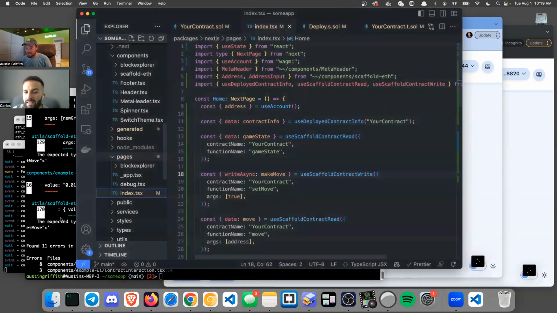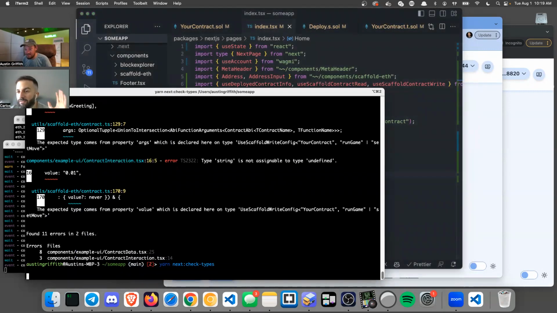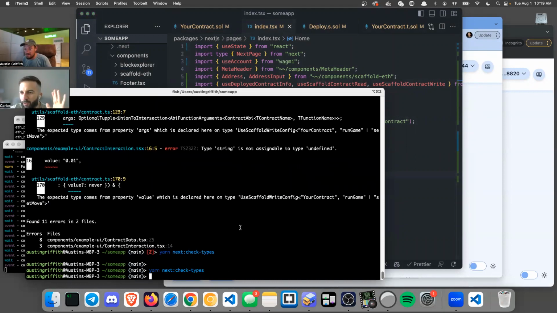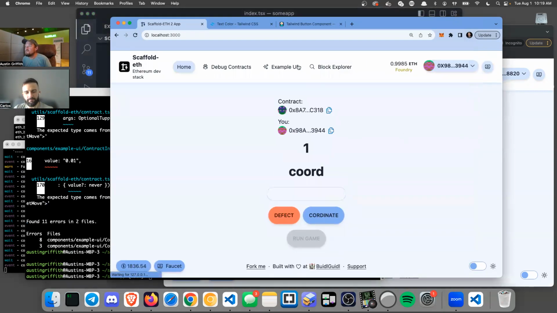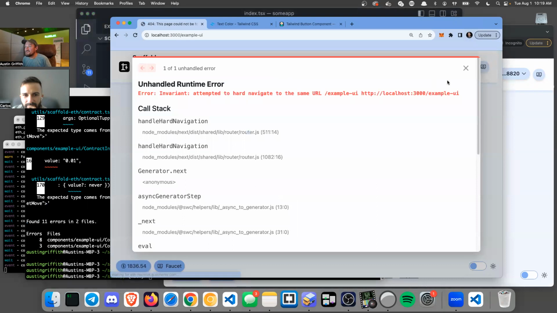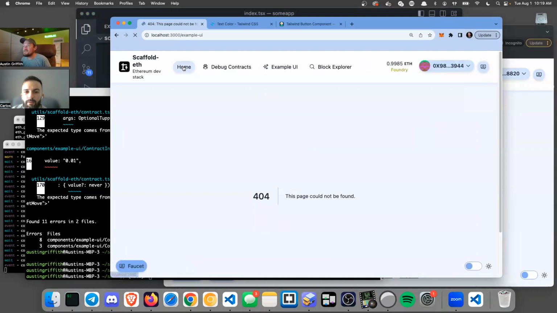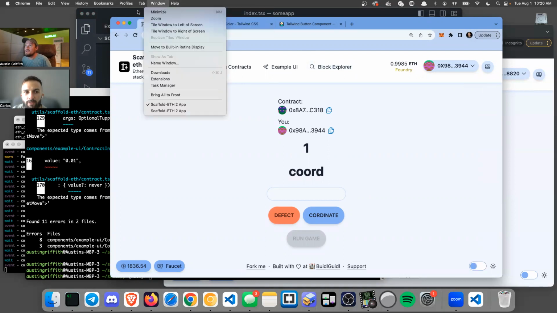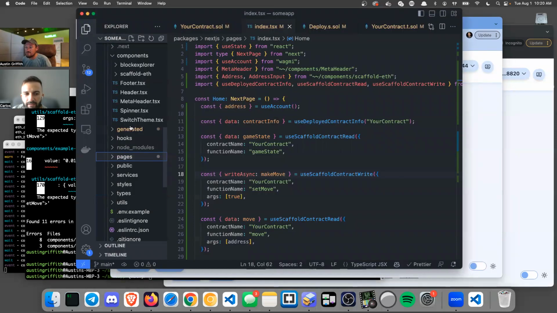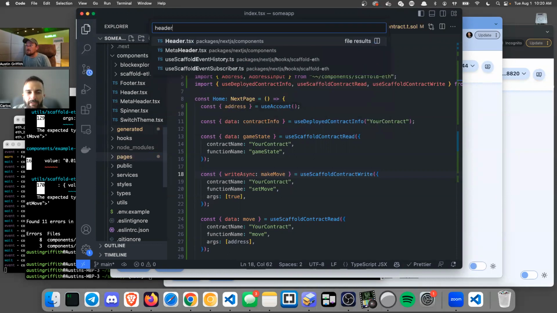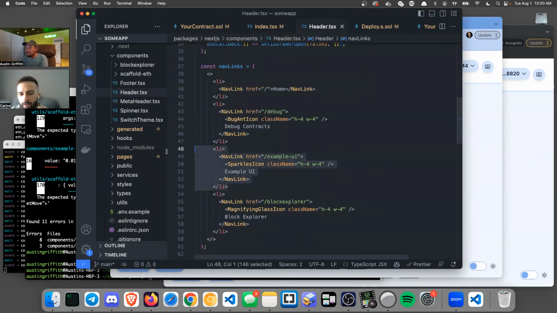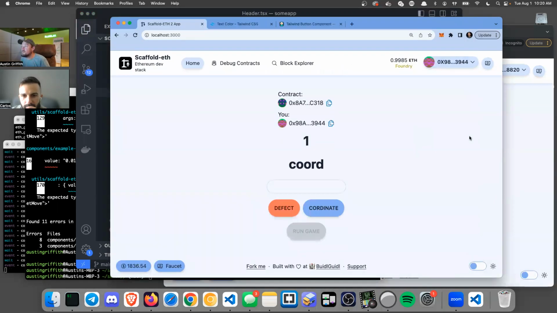So in this case, TypeScript is just trying to protect you, saying if someone goes to the example UI, it's going to break because you don't have that contract anymore, right? Okay, it's happy now, it's working. And what happens if I click example UI? It's just not going to work. We should probably pull that out too. Go to the header component, Control P or Command P. So if you scroll down a little bit, you should see these are the links, so you can pull whatever you want. Pull that out. Nice.